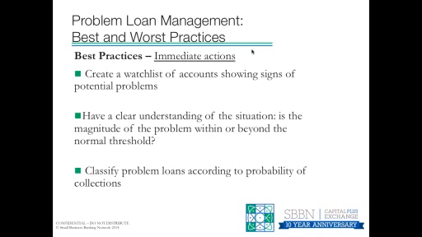Now, one of the best practices is creating a watch list of accounts showing signs of potential problems. In the course of visiting customers, loan officers should be made to take note of the observations in every visit. Even if a customer, for example, has not started missing payments, it is important to note changes in the inventory level, changes in the number of customers coming to the shop. If there are changes also in the workers very often, now those are red flags that can signal that this business is suffering some setbacks. Now, these kinds of scenarios should be taken note of, and then those customers must be listed in the watch list.